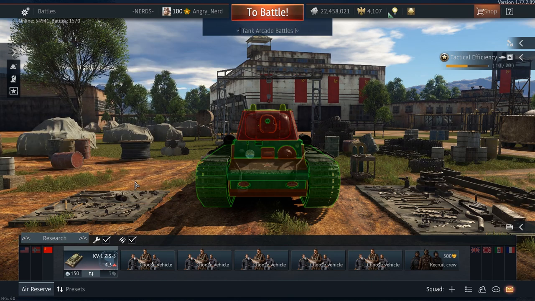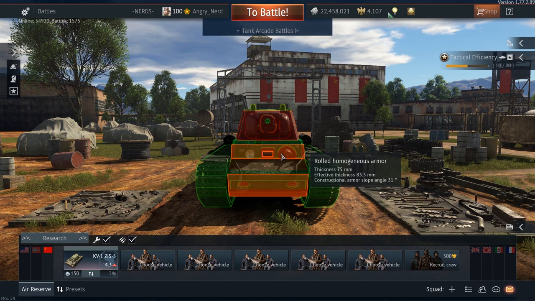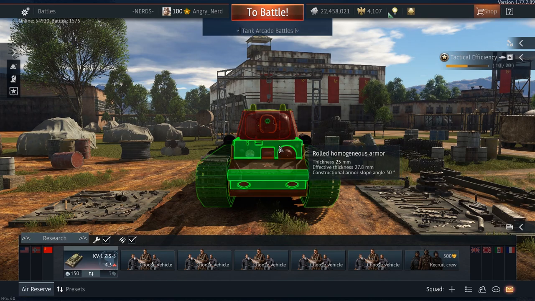Okay, so as you can see, the turret is 90 millimeters. It's really good for its battle rating. But the hull consists of 2 layers of armor. First, you have the orange layer, which is 75 millimeters. And on top of that, you have a green layer, which is an additional 25 millimeters.